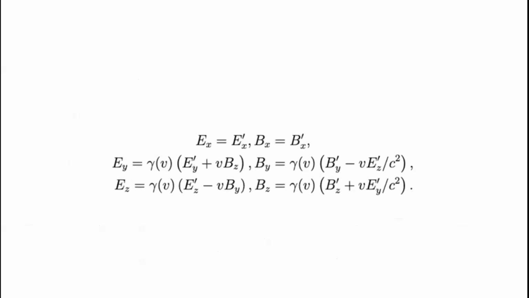In our situation, what we want is the transformation rules from E to E prime and B to B prime, instead of the other way around, because what we're looking for is the electric and magnetic field in the co-moving frame, which is S and not S prime. Just to make it simple, from the rest frame's perspective, we could do some math there, and that should tell us how to get to the co-moving frame's perspective. From the rest frame, the co-moving frame is moving with a negative velocity in the x direction. So we can switch the primed and unprimed quantities in the earlier transformation rules and then change the sign of V, which would match our situation.